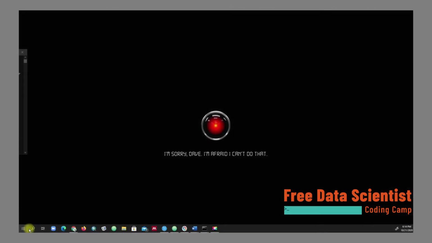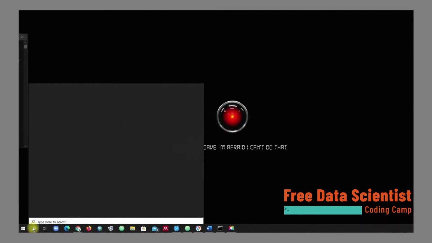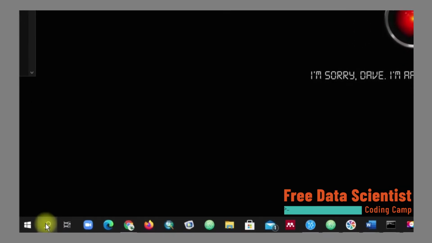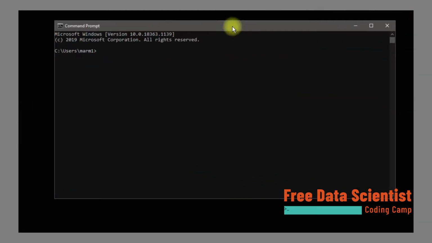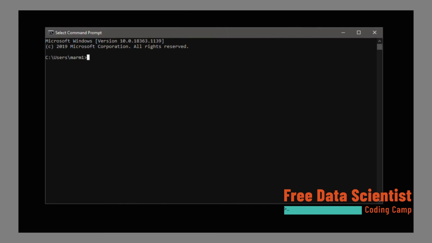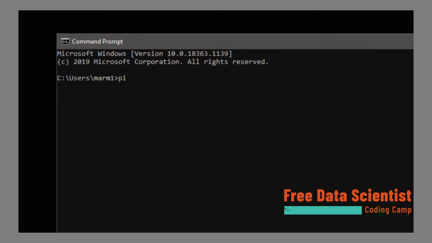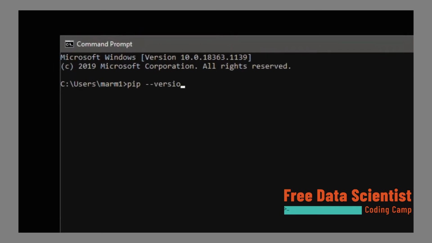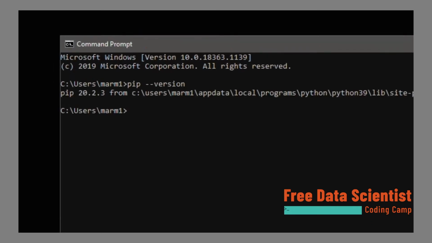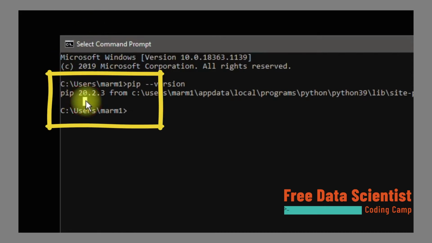We need to check the pip version. Open the terminal, located in the lower left position in Windows, click on the search icon, write cmd and press enter. Afterwards, write pip --version and press enter. In this case, we have pip version 20.2.3. Remember, pip comes with the Python installation. In case you do not have it, you must install Python.